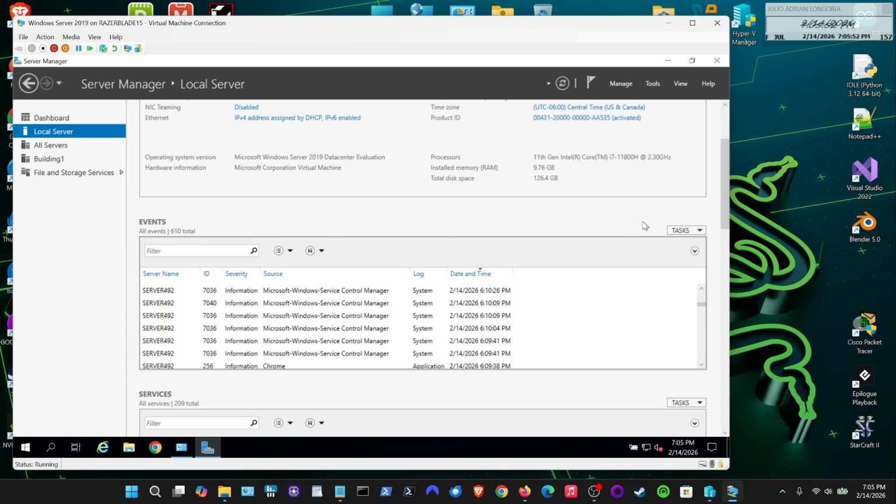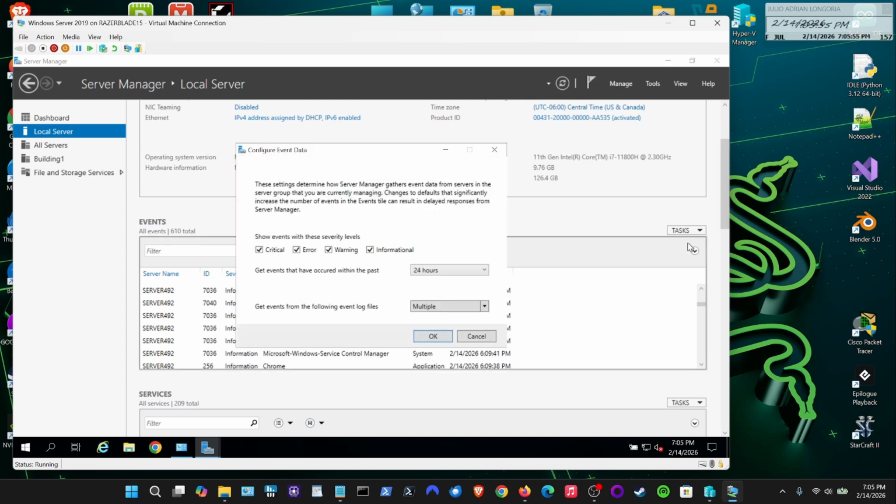I forgot to mention, for events, you could always configure your event data, and you could show security levels of critical, error, warning, and informational, and go back as far back as you need to. So 24 hours, 3 days, 7 days, custom, and get events for multiple. So basically, if there's more than one critical of the same issue, it will appear on this window here.